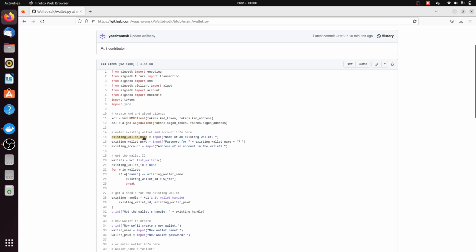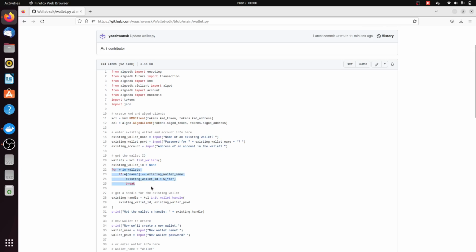Here the existing wallet name, existing password and existing account are given as user input using the input method, and then we get a wallet ID. Since every wallet has an ID, it is obtained from the list wallets method, and it is accessed by a for loop.